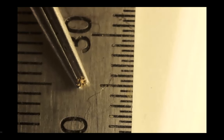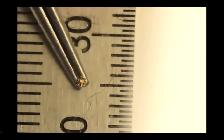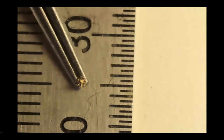So it's really tiny. I put a ruler on the side. So these are millimeters. The big one is the millimeter, and the small one is half of a millimeter. So you see that. I tried to put more lights. You see, it's really tiny, but the shape, the geometry is really perfect.